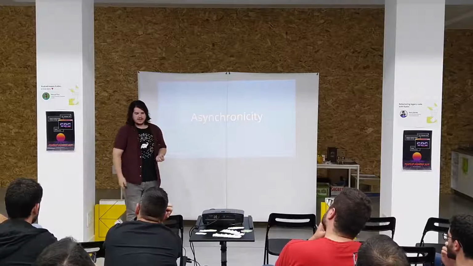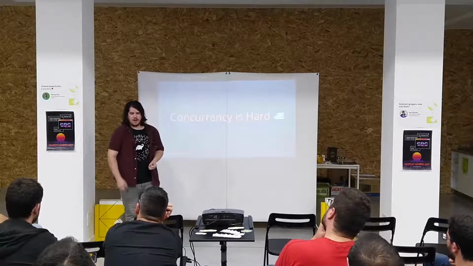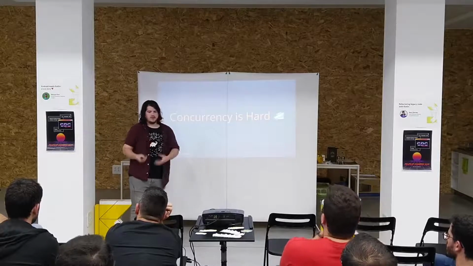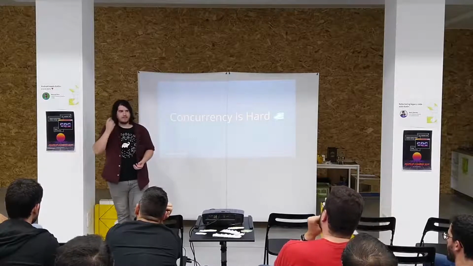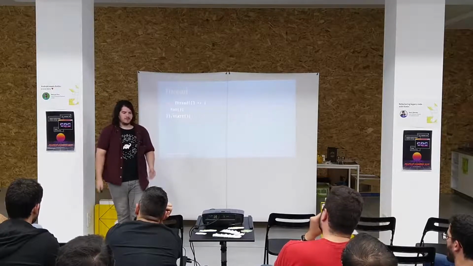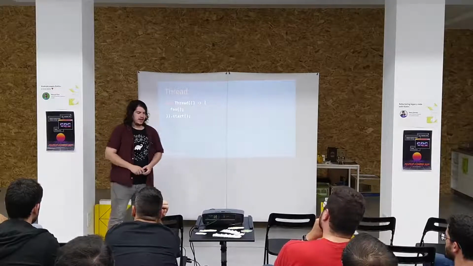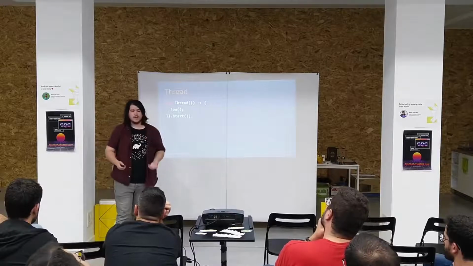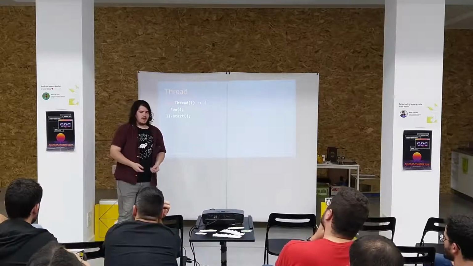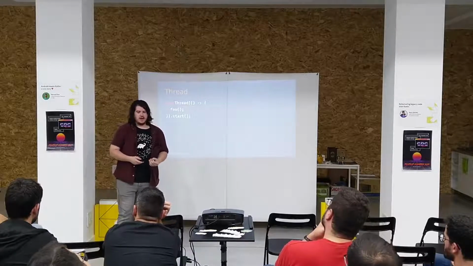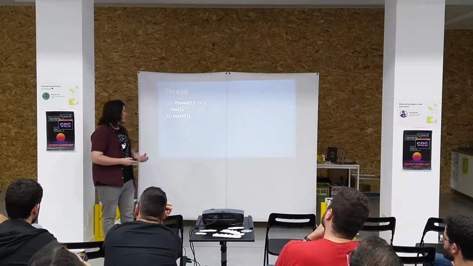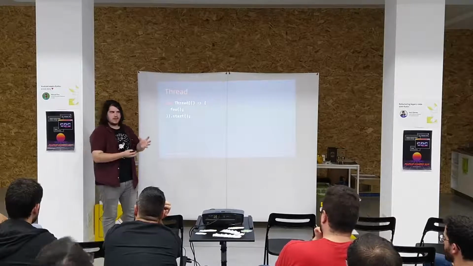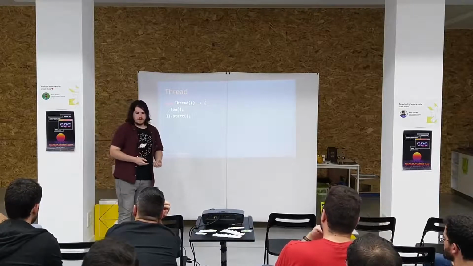So concurrency is hard. When you're managing multiple threads and different processes, you can often end up with race conditions and different issues like this. You might be familiar with the basic way of operating a thread in Android and Java. It's a simple new Thread, foo, start. It's the simplest of operations, not very efficient, and it's quite resource intensive. The result isn't encapsulated, so all of your operations are happening inside this lambda block, and then you have to mutate your state around it. So it's not quite effective.